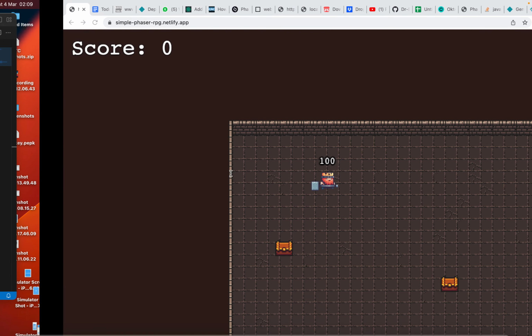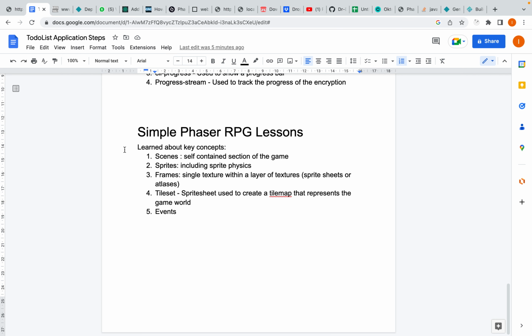And that brings us back to one of the terms, a tile set. You can think of a tile set as a sprite sheet. And what is a sprite sheet? A sprite sheet is just a large image that has different assets on it, and you use that to create a tile map that represents the game world that we're seeing.